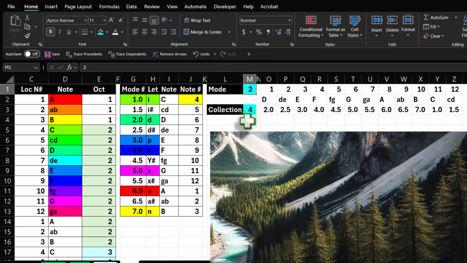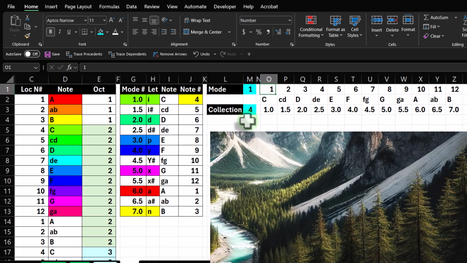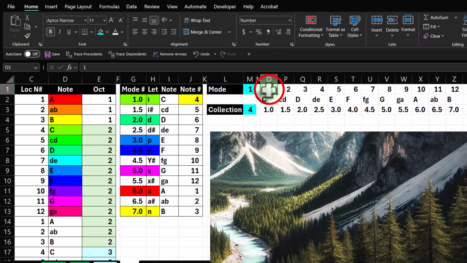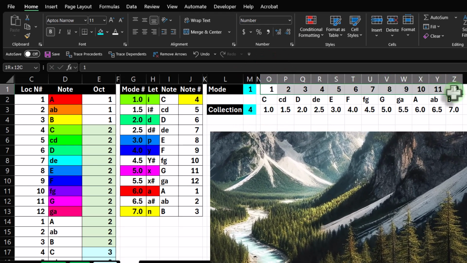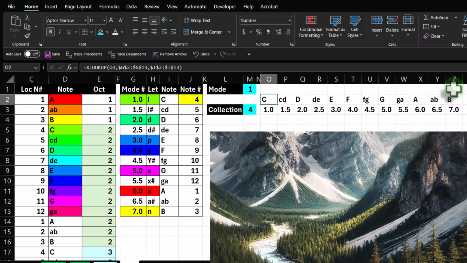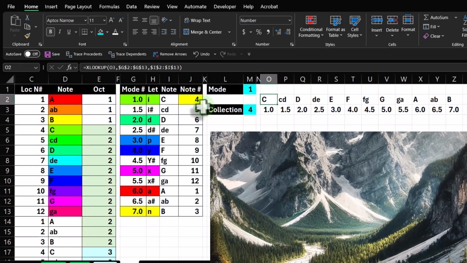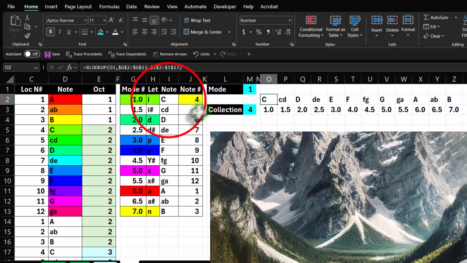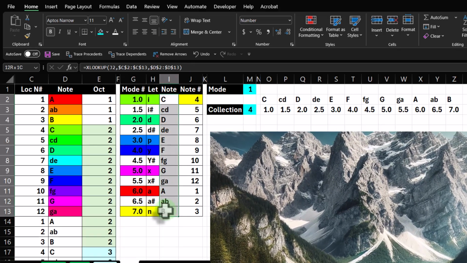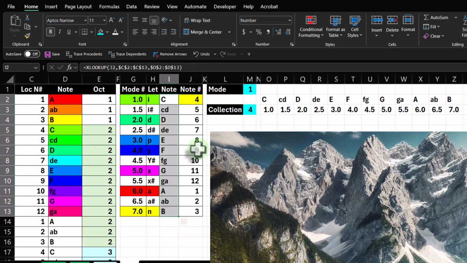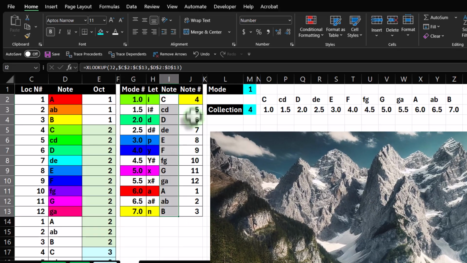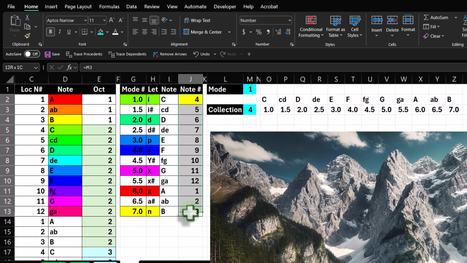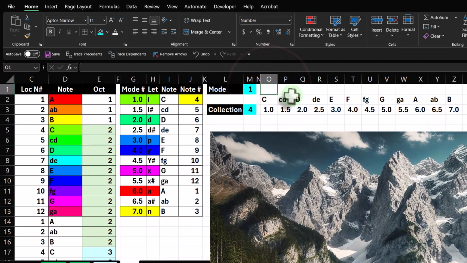So if I go back to the mode and make that one, this one up top here, now I could fix this. This isn't always going to be 1 through 12. I'm going to find this C and return the related note number, which will be here. Now I might get a circular reference if I do it from here.